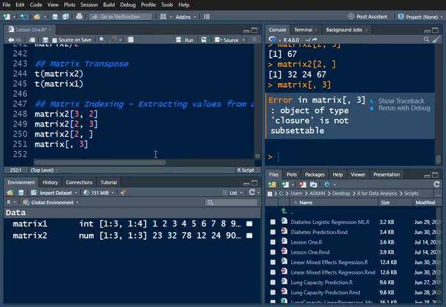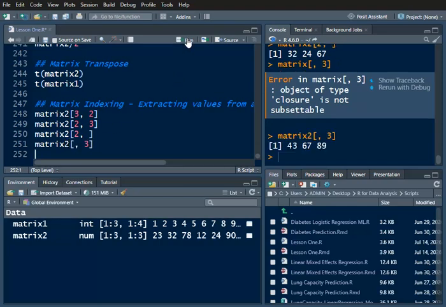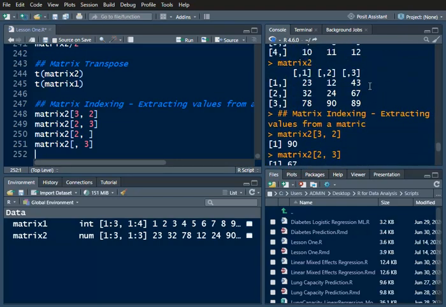You did not put 2, matrix 2. Oh, sorry. You just write matrix 2, yes. Like that. You see, this is now the values in column number 3. I hope you all are now understanding what we call indexing. So that is what we call matrix indexing.